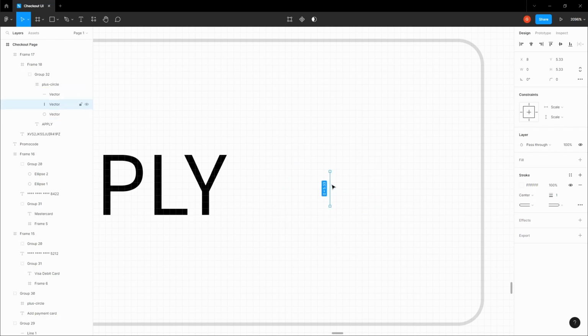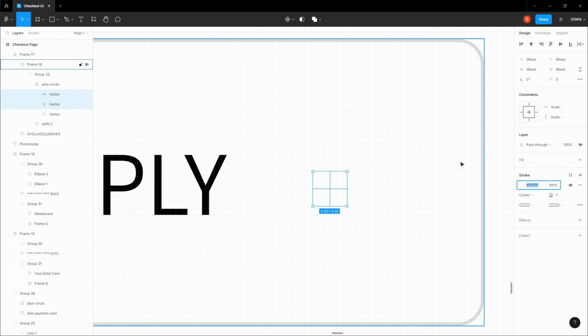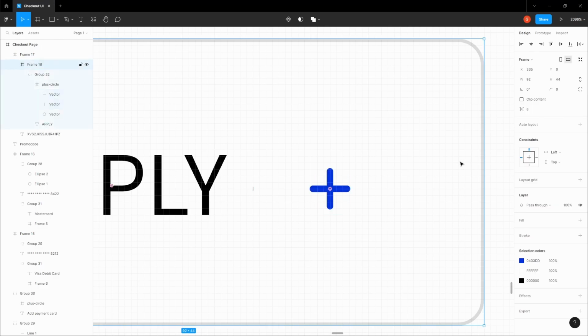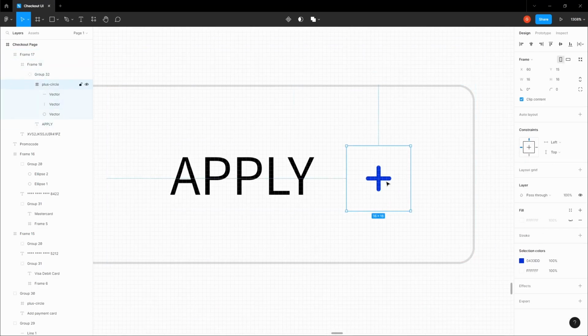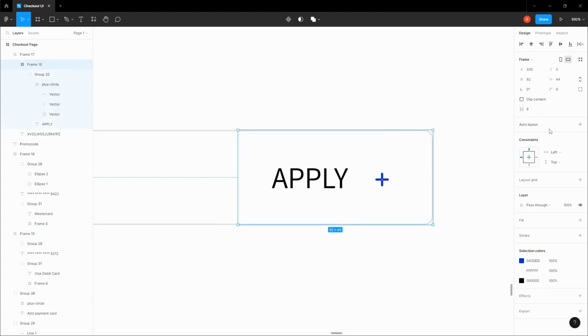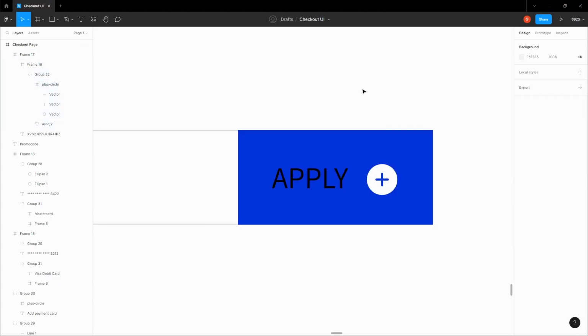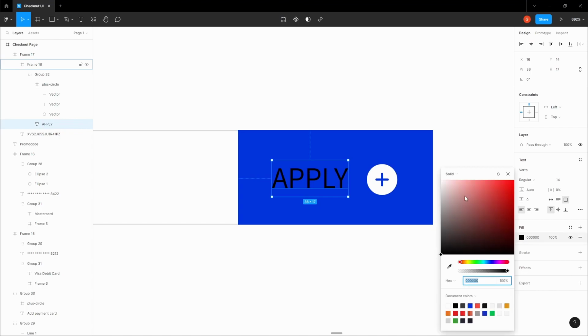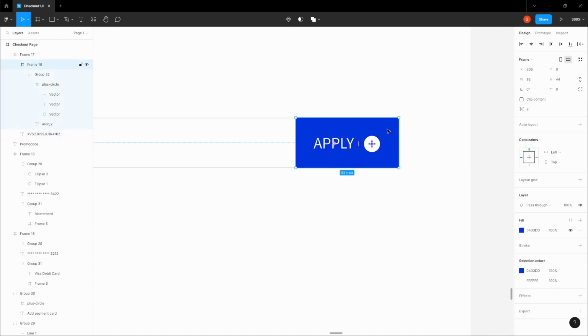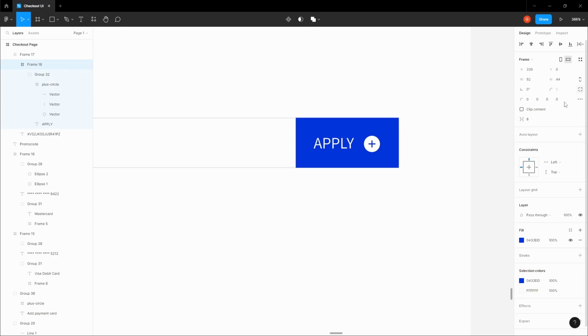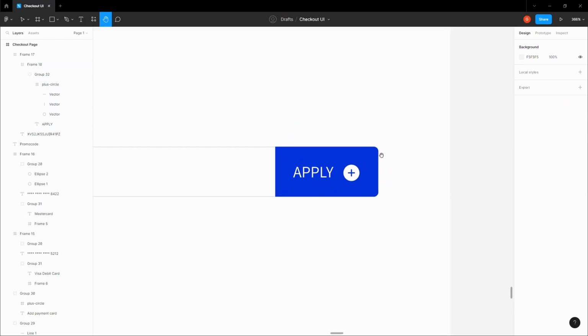You can select them by holding Control Shift, both of them, and add a blue color to them. And now we can actually apply the blue color to this button, and we can also change this to white. There we go. Let's give it a corner radius, expand the options, and add 4 here and 4 here.